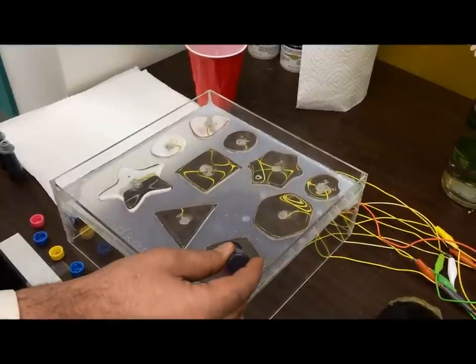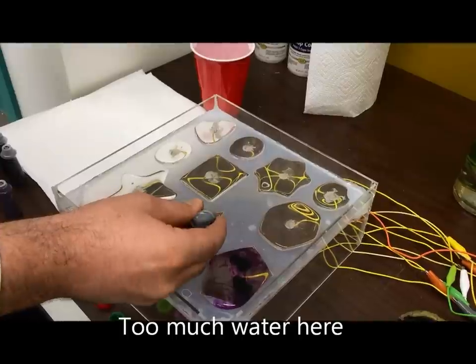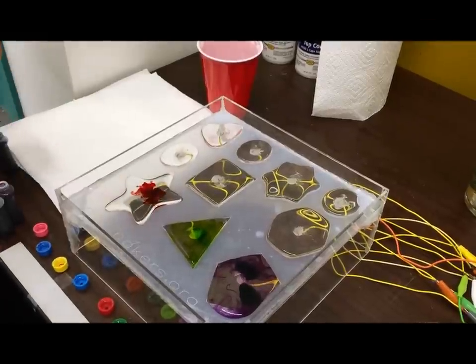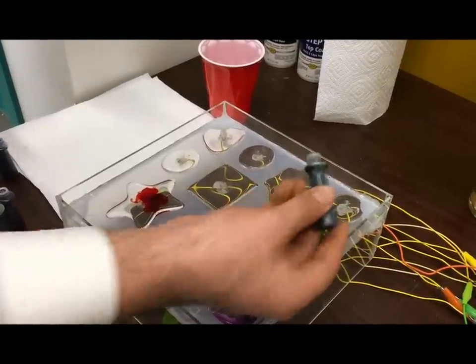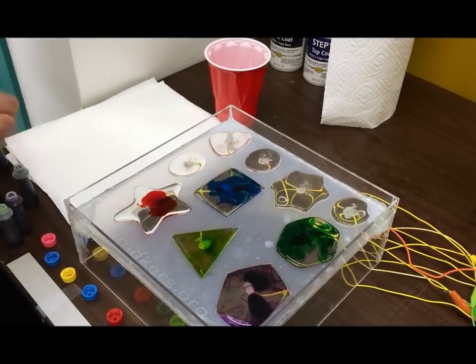Welcome to our video. We're doing a simple water test to make sure that the shapes hold. As you can see in the bottom right corner with this purple pentagon, we've got a little bit too much water. That's fine — we can fix that with a straw, a water dropper, or even the edge of a paper towel to absorb some of the water and draw it back up.